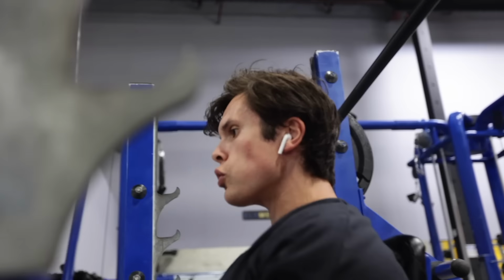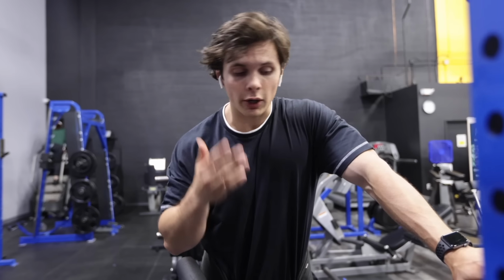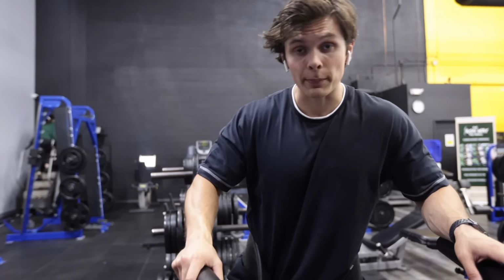Third exercise of the day is the weighted dip, 3 sets, 6 to 10 reps. It's gonna be a lot more difficult after just doing the seated shoulder press, which is why I usually don't like doing push days, because I feel like the chest or the shoulders get compromised in some way from using so much pushing. That's why I usually like to split up my chest and my shoulders, but for today, we're gonna do it all at one time. So going again, a little bit lighter, RPE 7, 3 sets, 6 to 10 reps.